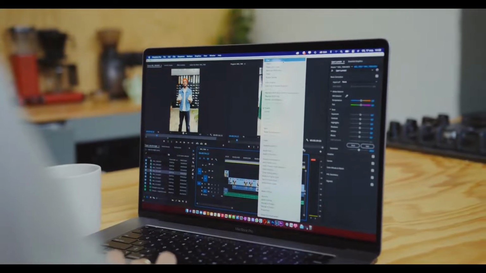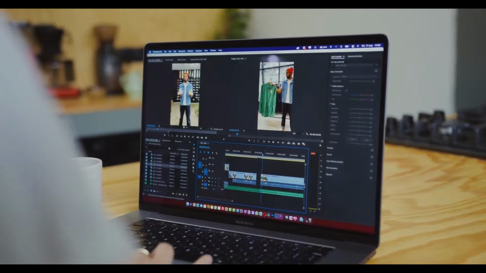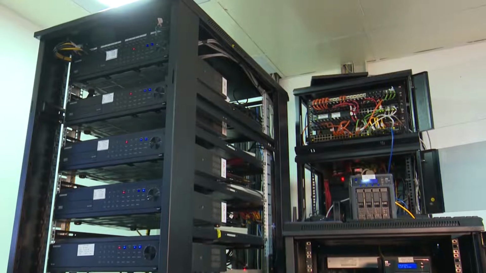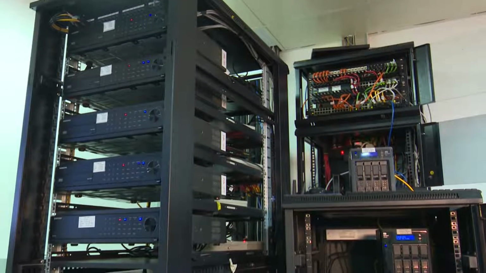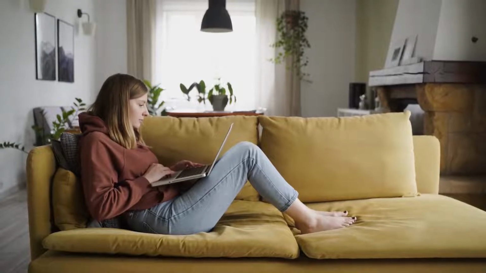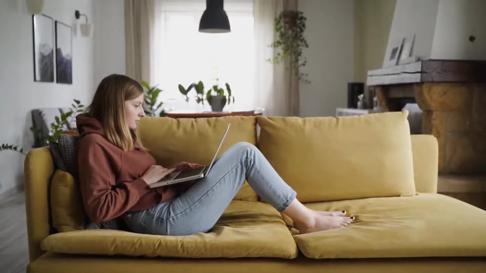Before we start with the list, I do want to say that the only requirement you need to get started is to have a computer of some kind. You don't need an absolute powerhouse or a top-of-the-line machine for these programs. Anything built within the last couple of years should work. With that out of the way, let's start.